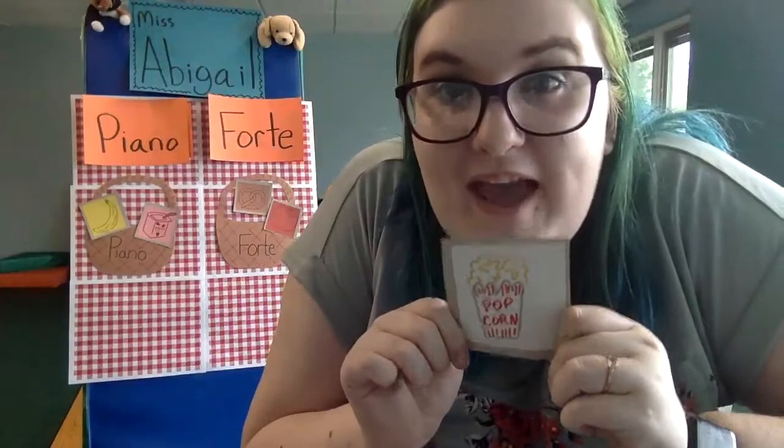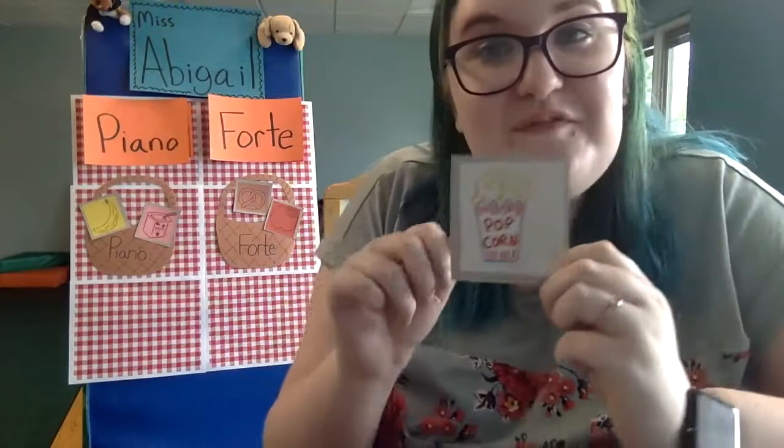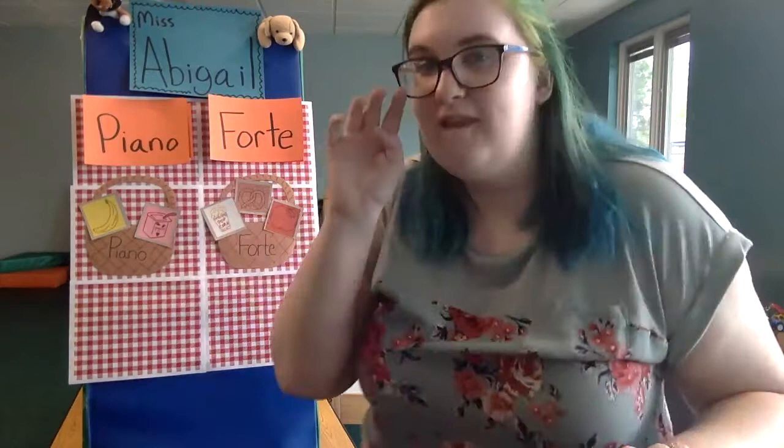Popcorn is forte. It's so crunchy, just like the pretzels and the apple. So popcorn goes in the forte basket. Let's put it right there. Awesome. And last but not least, this might be my favorite one.